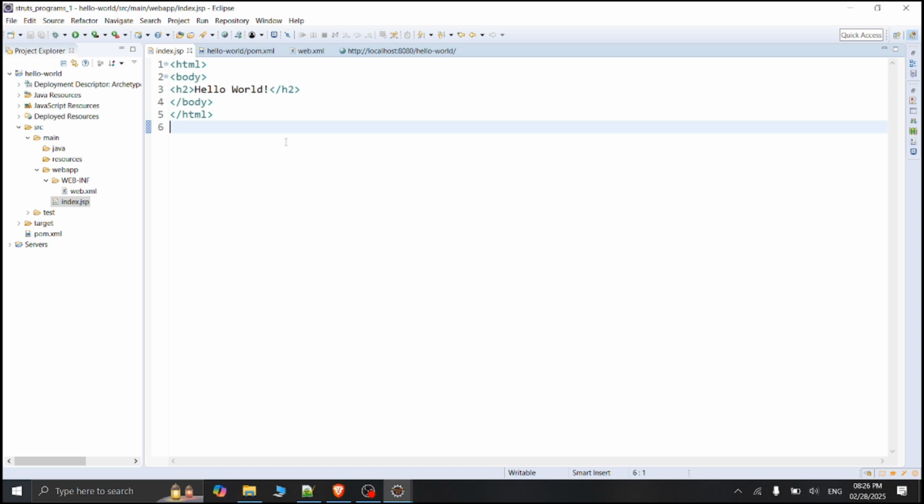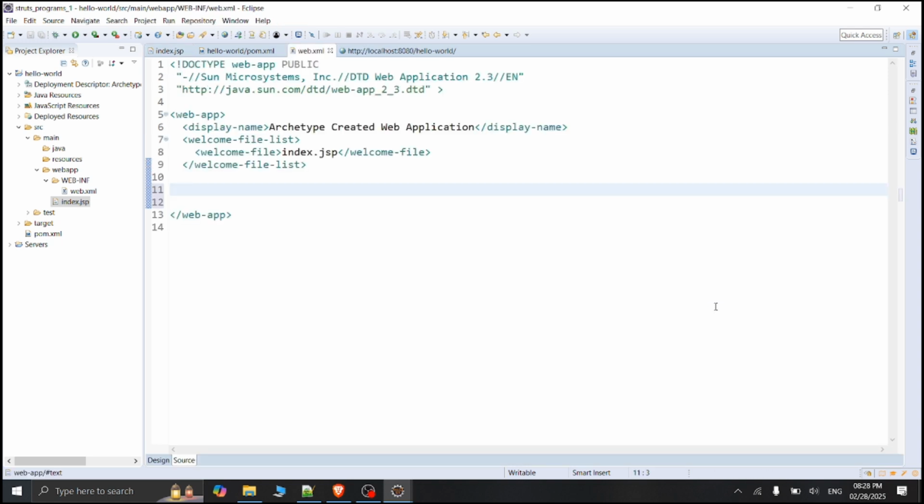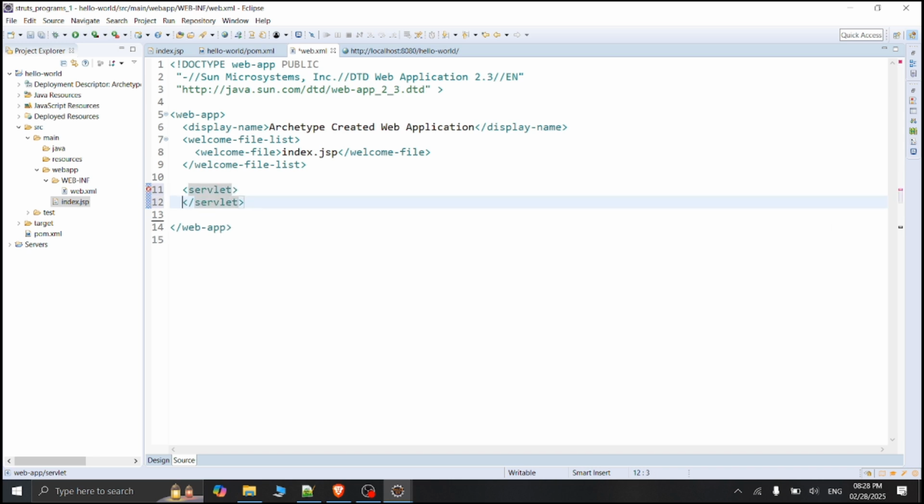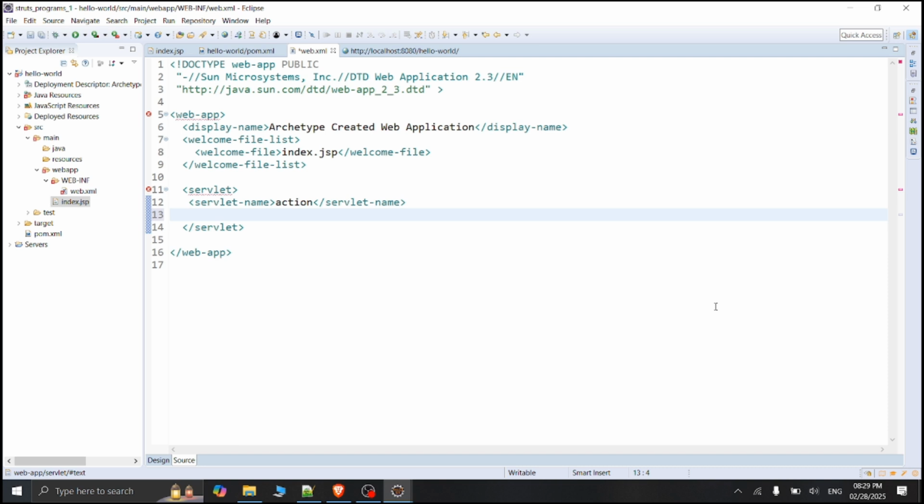Let's move on to the Struts related changes now. We created the welcome file list in the web.xml. Next we need to create the servlet and servlet mapping tags. So first create the servlet tag. Servlet name: let's keep the servlet name as action. We need to map the servlet class for this servlet name. The servlet class we are going to specify now is part of the Struts framework.